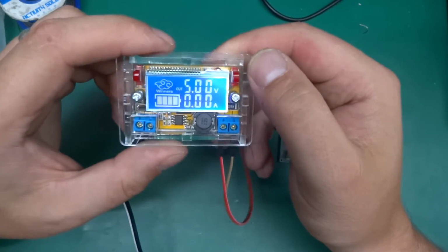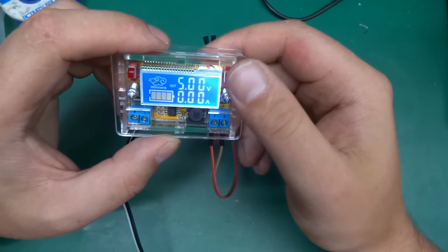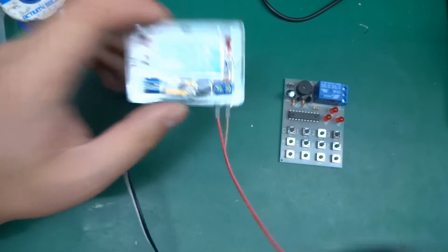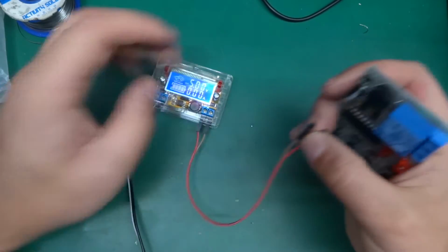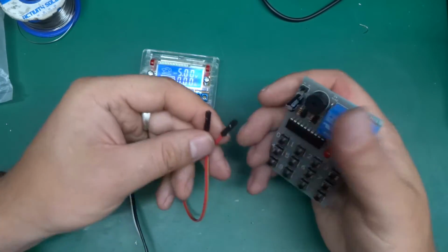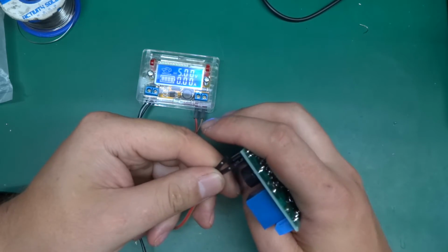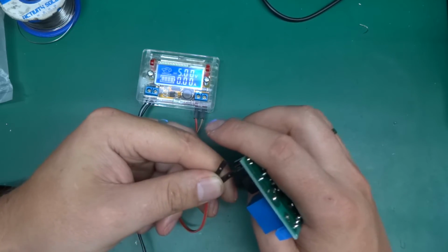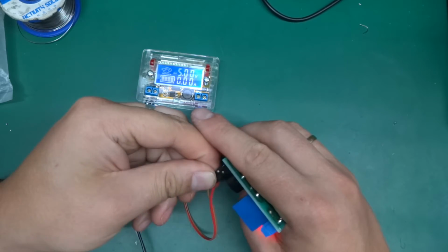Okay, I've got a little power supply module here, set to 5 volts. This was another eBay gadget that I got some time ago. But yeah, let's see if we can get this going. So in this case the red one is positive and the brown one is negative.